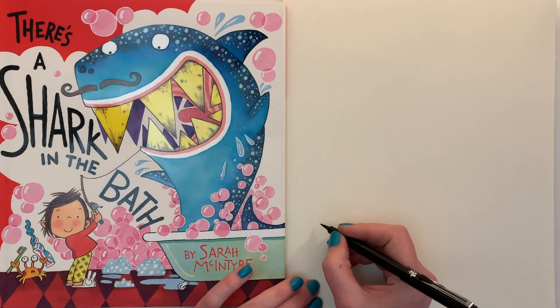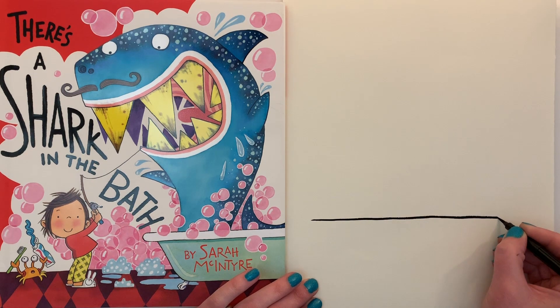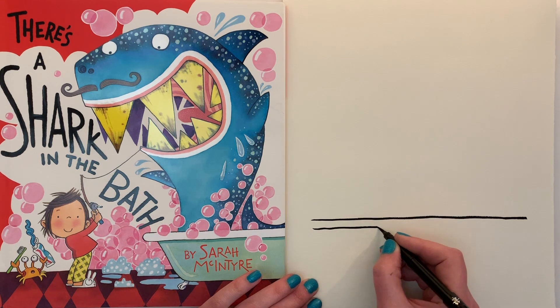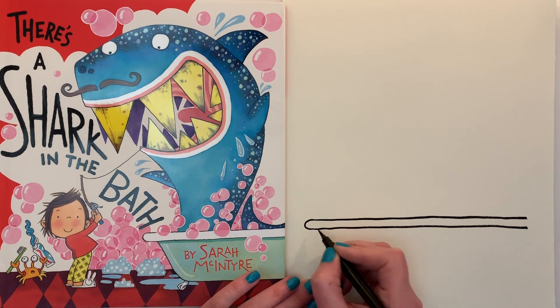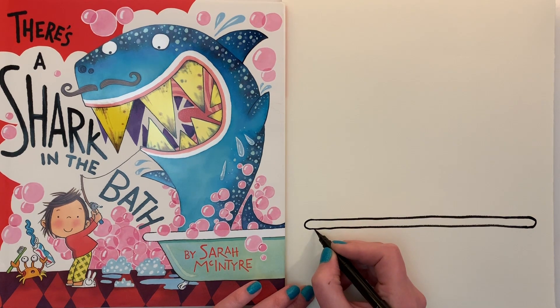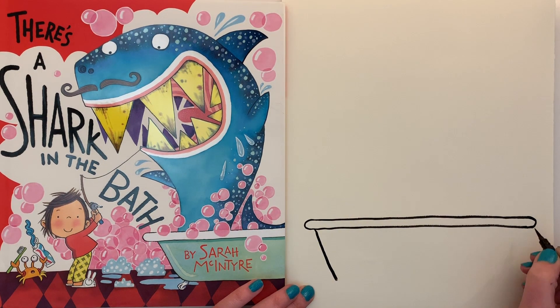The first thing we're going to do is a long line somewhere near the bottom of the page — this is the top of the bathtub. Then we're going to do a second line following that first line, and cap each one off with a kind of rounded thing, so it looks like a worm, a very long straight worm. Now a line that slants down a bit like that, and another line that's not quite so slanty.